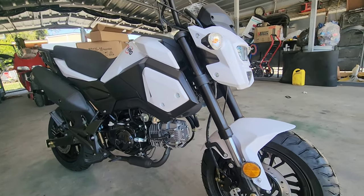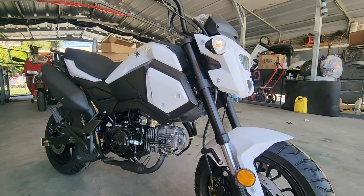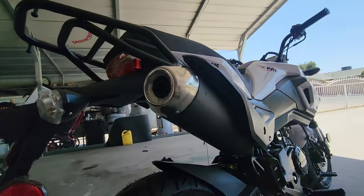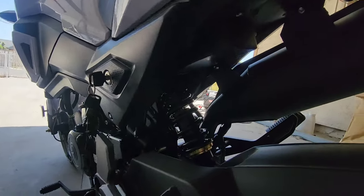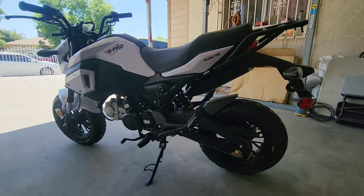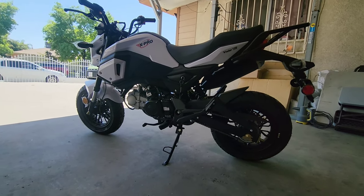Change the fork oil — the fork oil on this sucks. It's not even oil, it's like gooey. I'm also going to change the rear shock, only because I want to. You don't have to — this one might be all right for you. But I'm going to change that. I have all the parts and I'm gonna share with you what I'm going to use, and it's gonna be pretty sick.